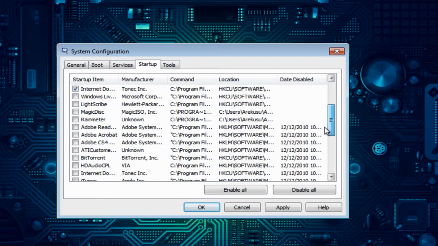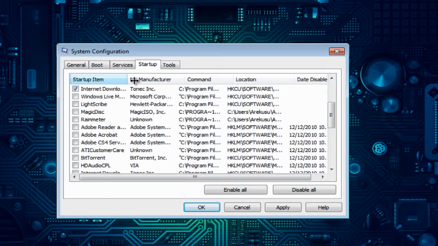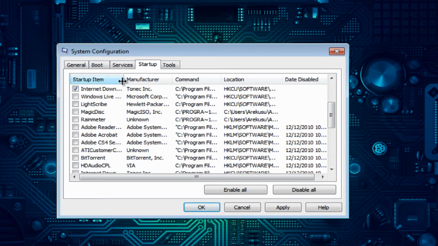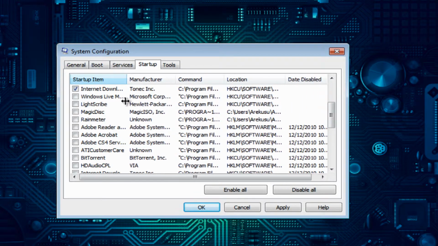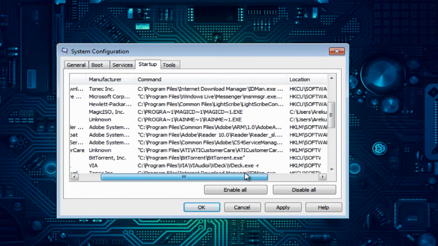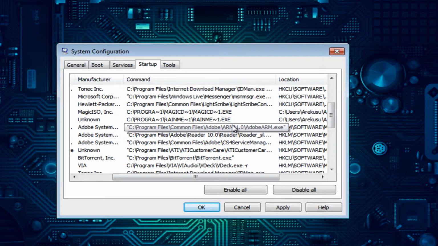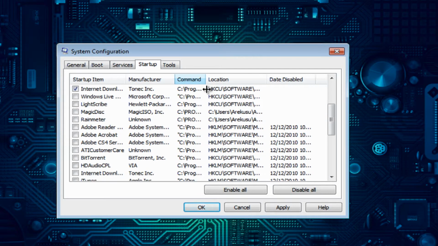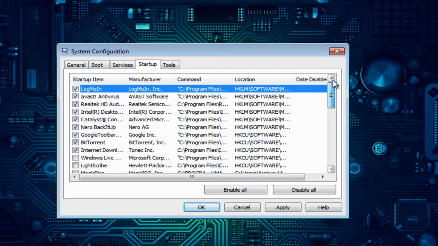If you don't know what it does, you can expand its section a little bit. There's going to be this line right here that you can click on and pull out to see the full name, or you can go to this command tab right here, and it's going to show where it's located. If you know anything about computers, you're going to know that specific things, like anything located in your system file or in your system folder, you don't want to get rid of. And we'll just collapse that down a little bit. And I use everything else.